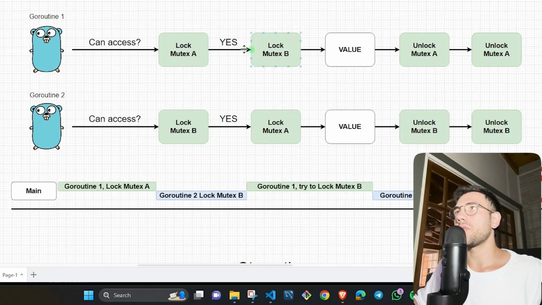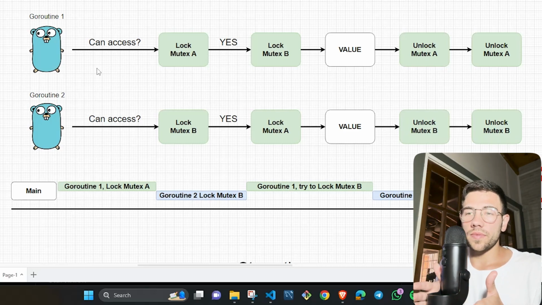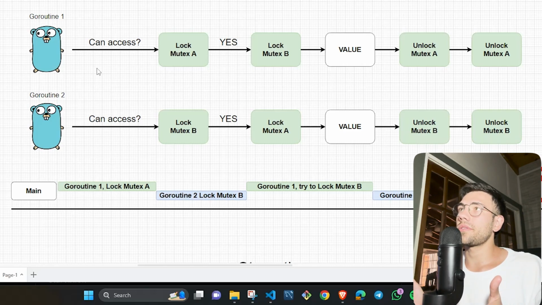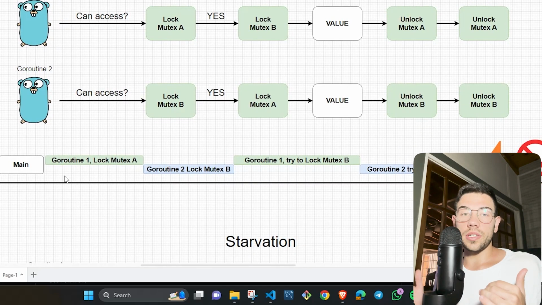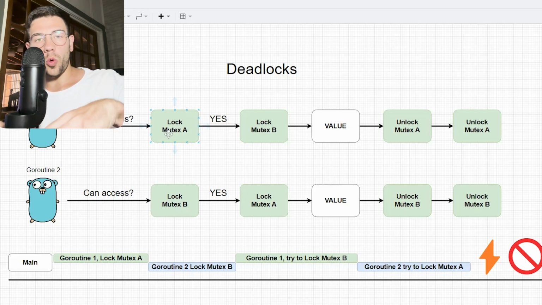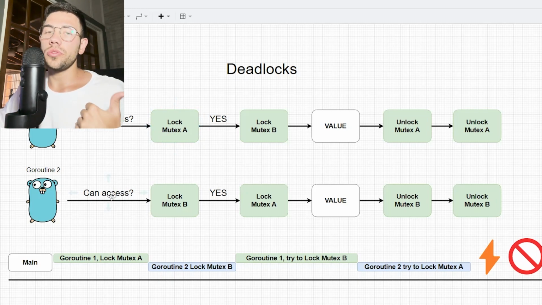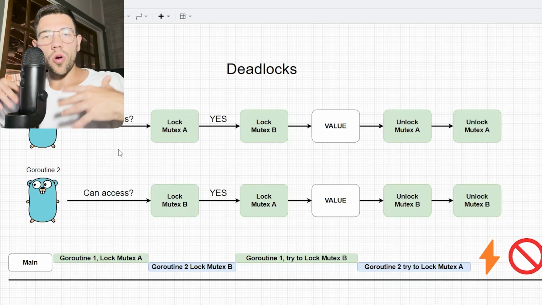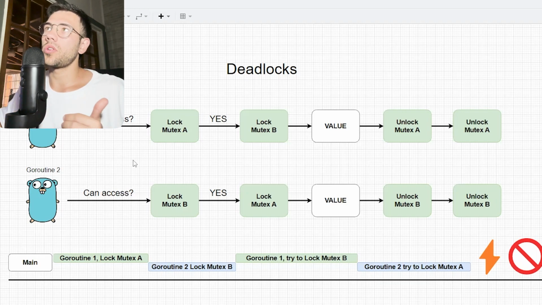When we have this situation where two or more routines are trying to get access to the same resource but with a different order in their mutexes, we have a very clear situation of a deadlock. Imagine this situation like you can see here on the timeline. Routine number 1 executes first. The first thing this routine will do is lock mutex A. Then, for any reason, the operating system kicks out that routine and puts routine number 2 to execute. The first thing routine number 2 will do is lock mutex B, and it can lock mutex B because there is no other routine locking it.